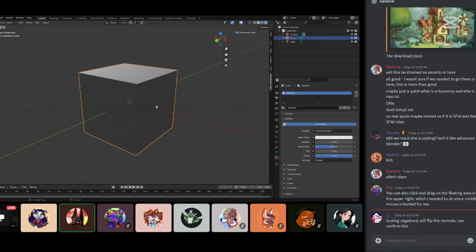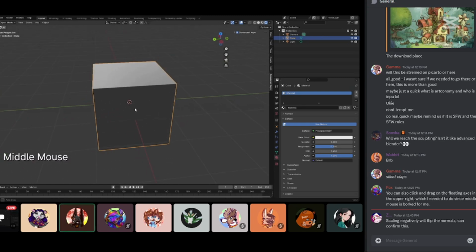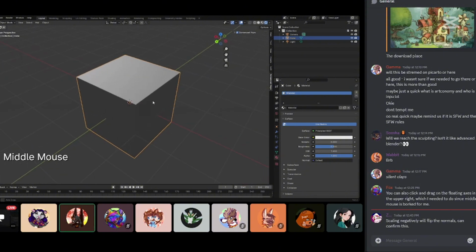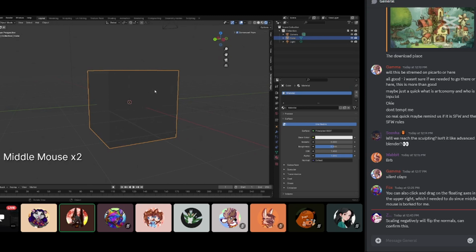There is something called origins in objects. Origins are where every point of manipulation is relatively translated to, and that means everything revolves around the origin point.